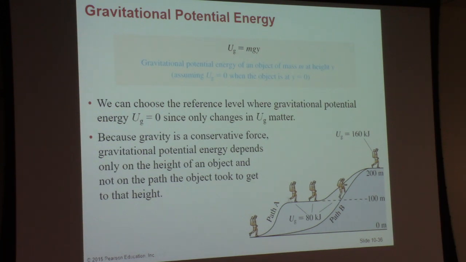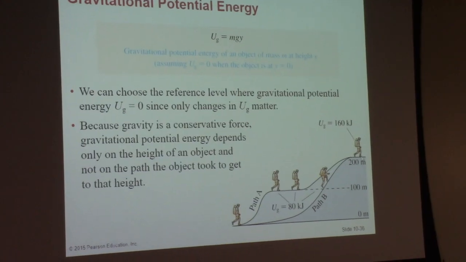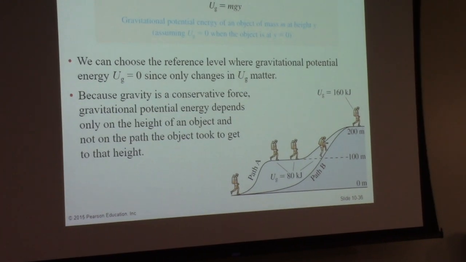If you walk this way, or if you head this way, when you get up here, you have the same amount of gravitational potential energy. So it's independent of the path you take. If you go over to the tech building and go up the front steps, or if you take the winding path, when you get to the doorway, you have the same amount of gravitational potential energy. The path doesn't matter. Okay? Running up the steps might take something called more power because you have a change in potential energy over a shorter amount of time, but it's the same amount of potential energy at the end.